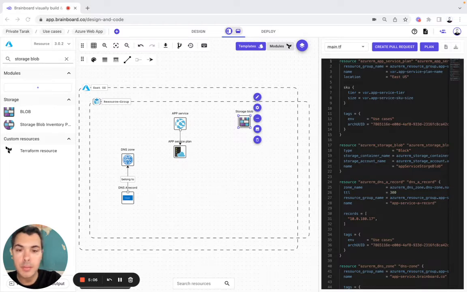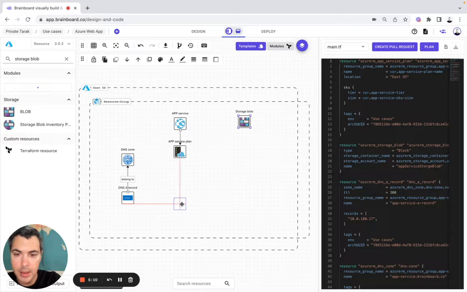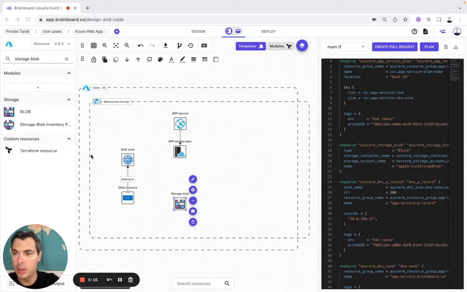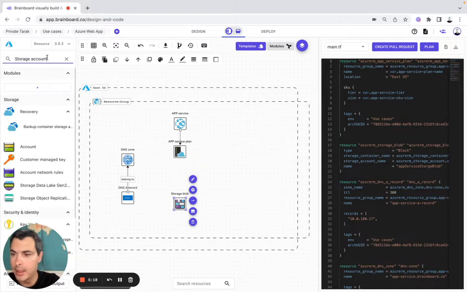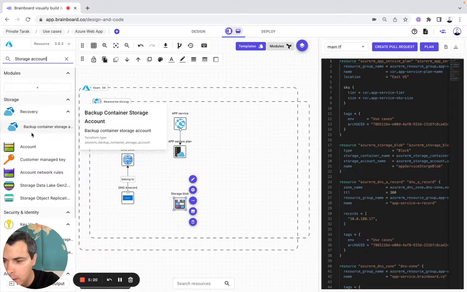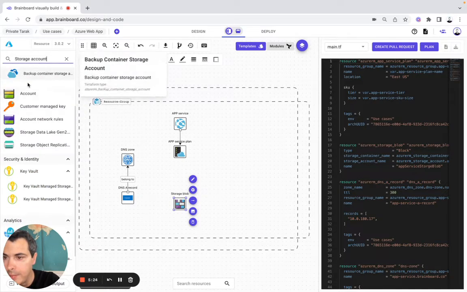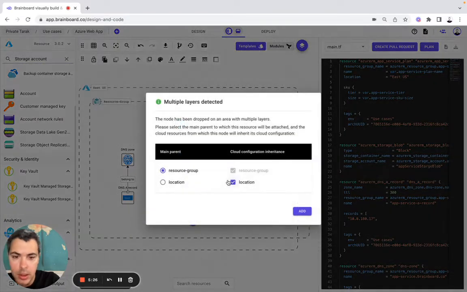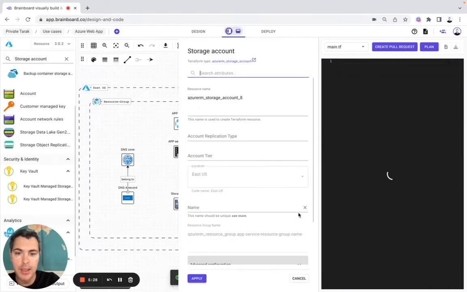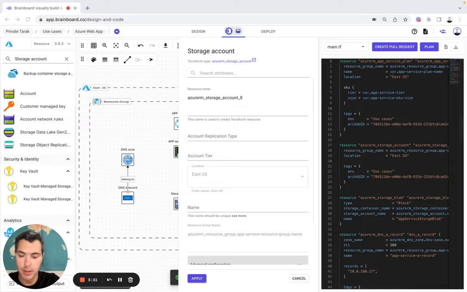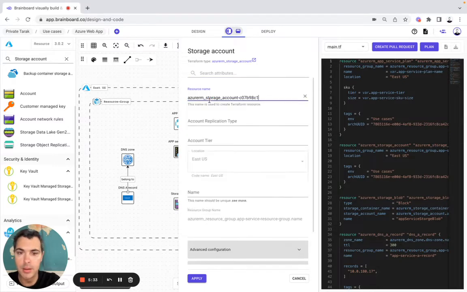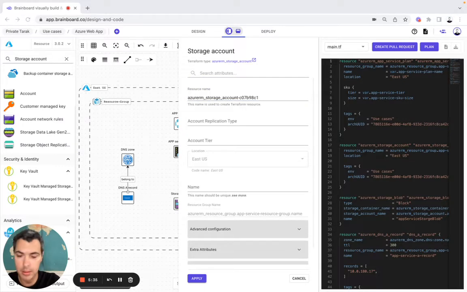And now this one I will make it here. Here I will create the storage account. So we look for it here, storage account. We look for it, it is this one. In the resource group, in the location is this.